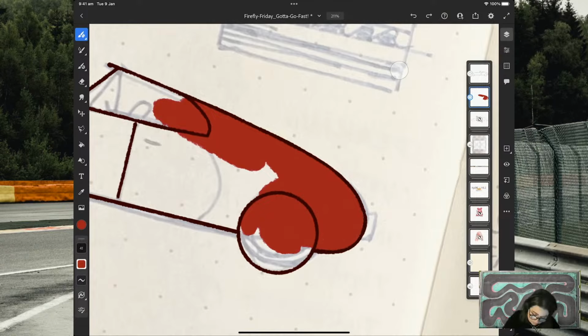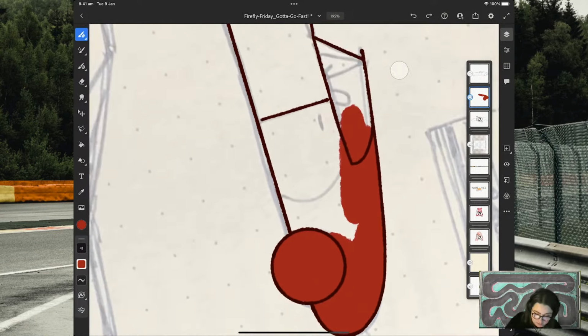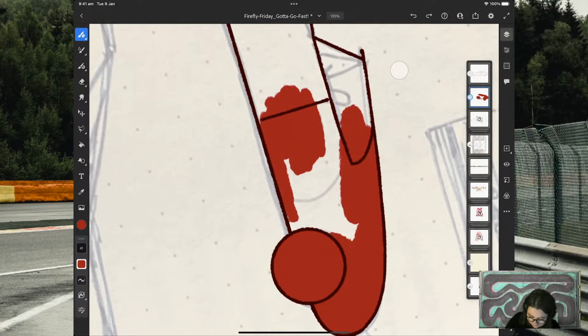Now, I'm curious, chat, did you, as a kid, really like cars? Were you a Matchbox car collector, or have cars never really been your thing? Do you like cars now? And if so, what kind of cars do you like?